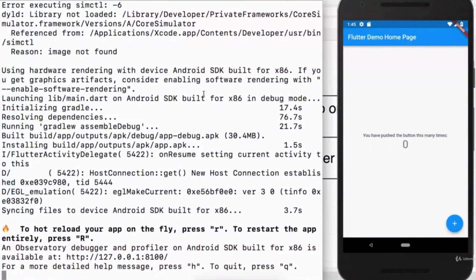In the last section, we executed the flutter run command, and I now see the application appearing on the screen of my emulator. So that's pretty much it for Android setup. Now again, if you want to also go through the iOS setup on macOS, then continue in the next section. Otherwise, you can skip over all the rest of the setup stuff and move on to the first application.